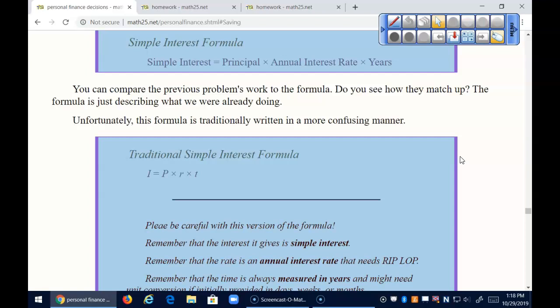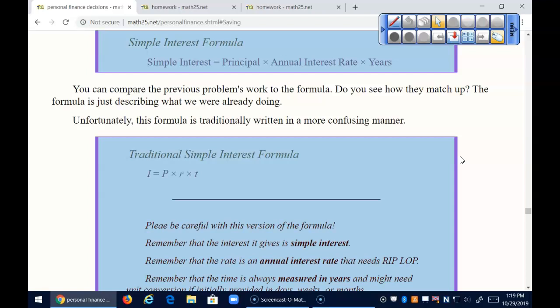Oh well. Annual interest rate. If the rate was given to you in a monthly amount or something, you'd have to fix it. That almost never happens. For reasons we'll talk about soon, everyone changes interest rates to annual amounts, even when it's something like a credit card interest rate that has monthly payments. So you almost never have to fuss with the rate.